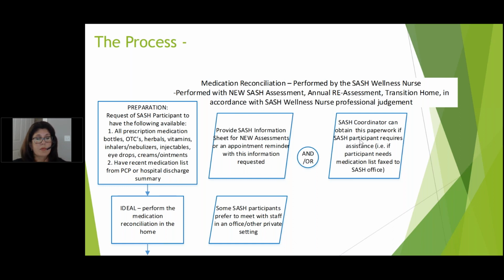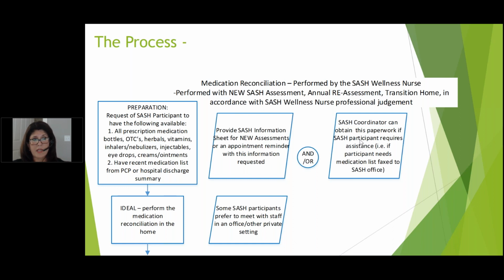So in preparation of performing a med reconciliation, have the SASH participant prepare the following. One, they used to call this a brown bag. Put all your medicines in a brown bag, and we'd say bring it to the doctor's office, but we're going to be in the home ideally, and have them pull out all their prescription medication bottles, their over-the-counter medicines, any herbals, vitamins, inhalers, nebulizers, injectables, eye drops, creams, and ointments. And have them available so that you can evaluate them and log them in PHL now.